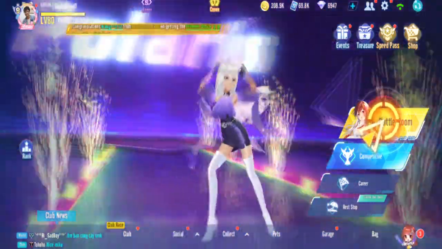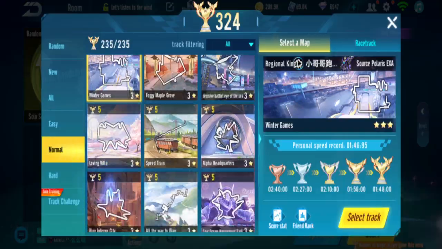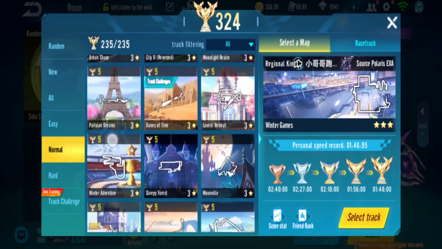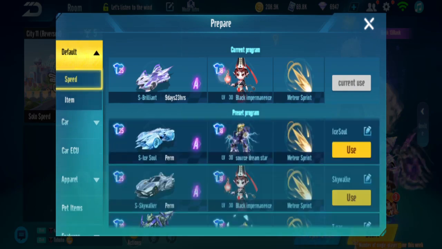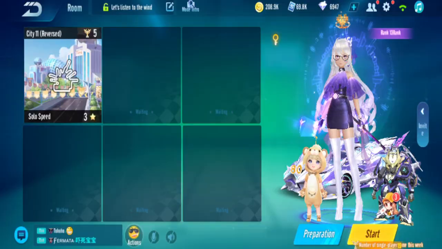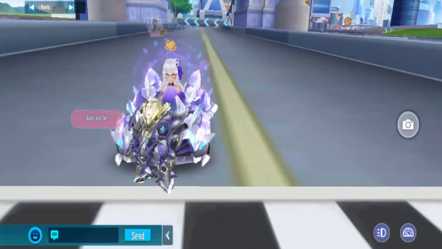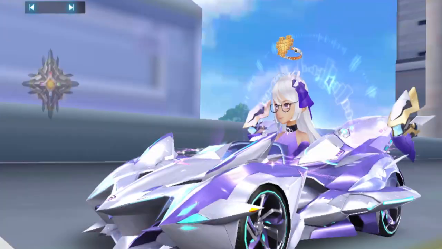Alright, I'll wait for Club Race. Actually, there's still time. I think I would like to try on, I want to say City 11. Even though it's not suitable for City 11 because it's a flat map. But I would like to give it a try, eh? Since I still got 5 more minutes. So yeah, I'm pretty sure it's not suitable for City 11 because you have nitro, longer nitro, which is useless on every turn. But I'll just give it a try, eh?